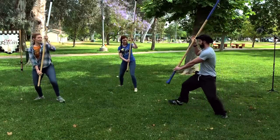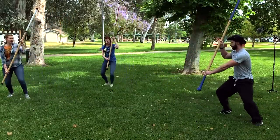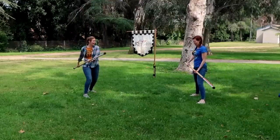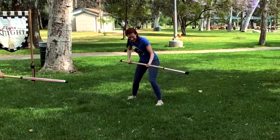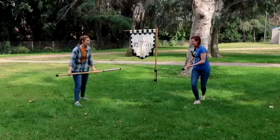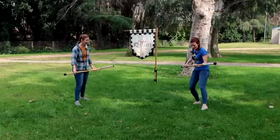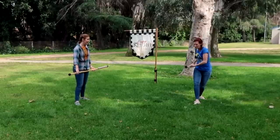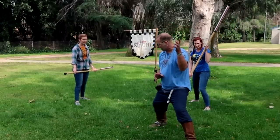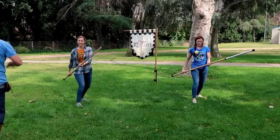Advance, advance, slash, and slash. Retreat, retreat, thrust. Switch your feet. Good, Tara. Natalie, switch your feet. Retreat, step back, and thrust. I didn't think it through. That's it — like a math equation. Wait, how do I get my hips to do what I need them to? You cut, right? Then you're going to retreat, thrust. You got it. That was far better than I expected.